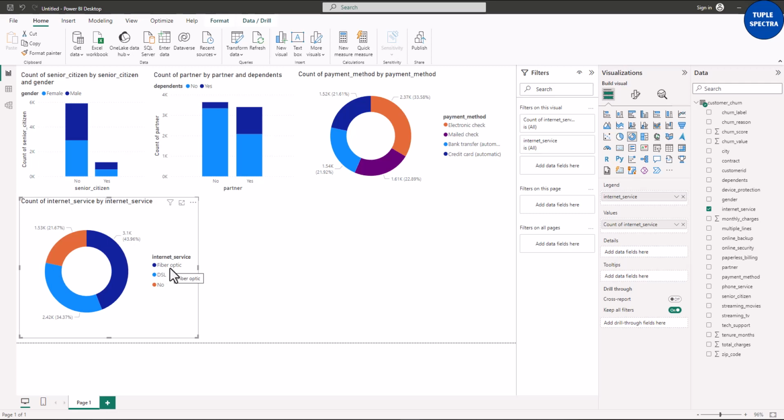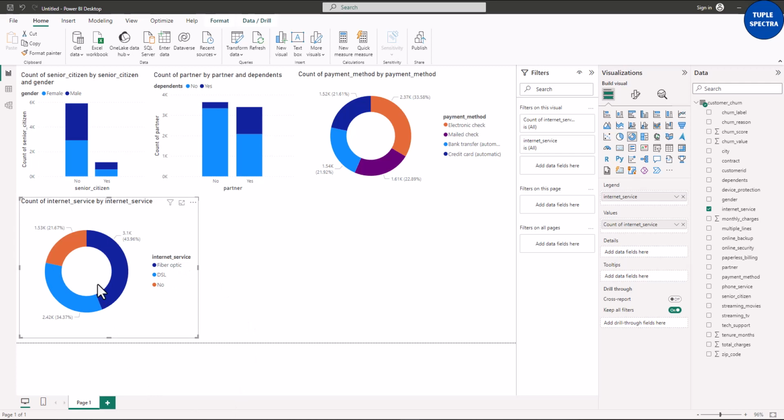We can see that is fiber optic, right? And then we have this DSL, which is 34.4%, right? Followed by this one, which I think is just basically saying that they did not enroll for any internet service.